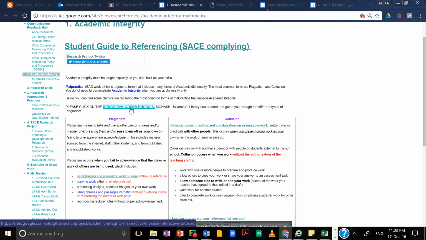This is why we want you to use referencing and acknowledge every source you use, and this is the way you can avoid plagiarism. Whatever you say that is somebody else's idea, not your own research, needs to be referred to. Okay, we can go through this and click the links and find what actually is plagiarism through paraphrasing. So you can go through these online tutorials.